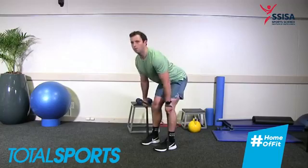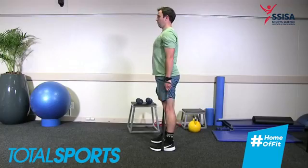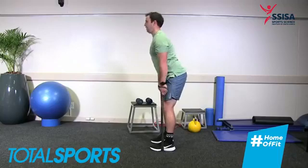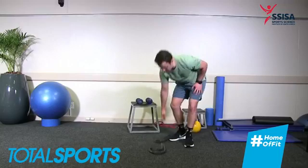2, 3, 4, do it from the side, 5, good, 6, 7, and finally number 8, great job. Remember when you get out of the band, when you put your dumbbells down, you keep that back straight still.